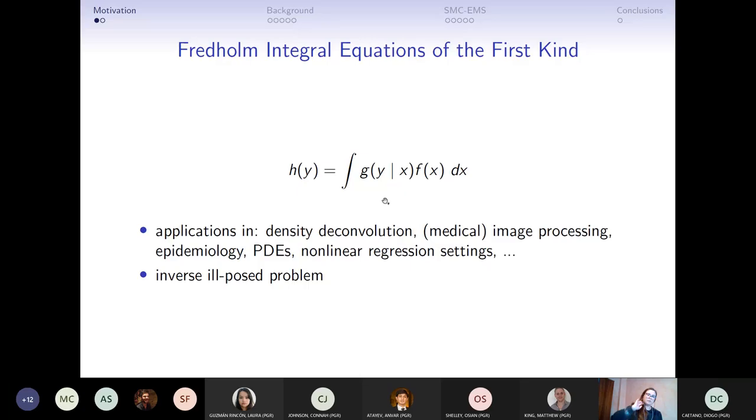You can think of integral equations of this form as what you get by taking a linear system and sending the dimension to infinity. So in practice, if you think about Ax equals b, now the unknown vector is not x but is a function, and then the matrix A becomes the integral with respect to g. The known vector b is a function as well, so they are very general models which find application in a lot of fields. I've listed some of them here, so there is image processing, they've been used quite a lot in epidemiology especially recently.